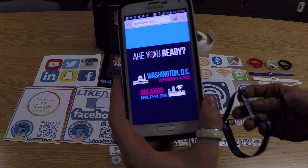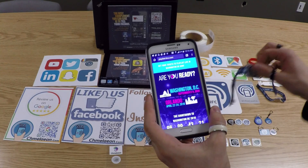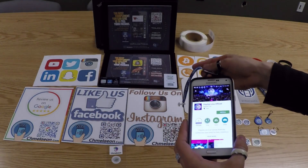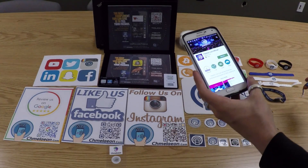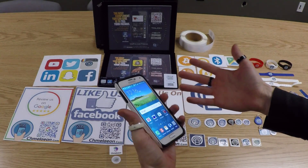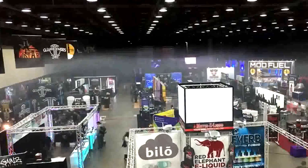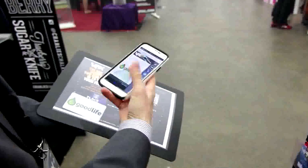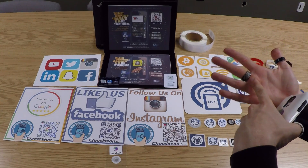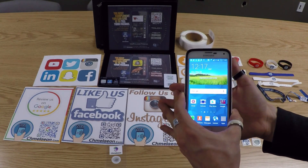Some events have websites for the event itself, so you can get information right from your NFC wristband. Some events have an in-event app, like a map on your wristband. This is really innovative stuff — people love us for the real results we produce. We reduce costs and make things more efficient. We even have paperless event management software called BadgeQ. We made it possible to where you don't even need a registration desk anymore — basically replacing manpower with mindpower, reducing costs every step of the way.